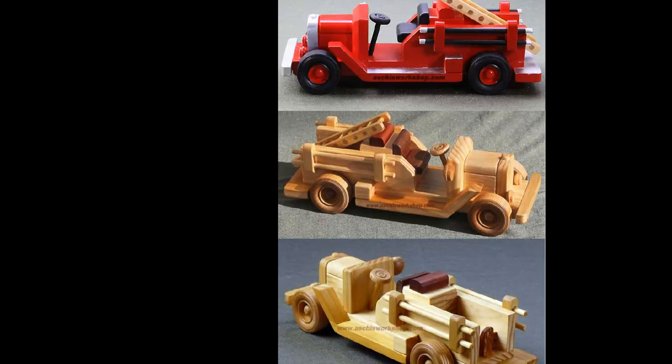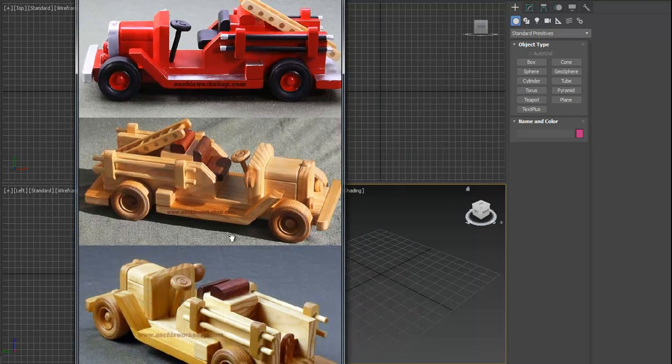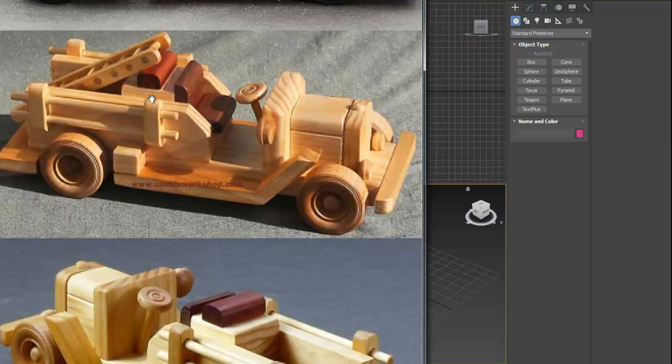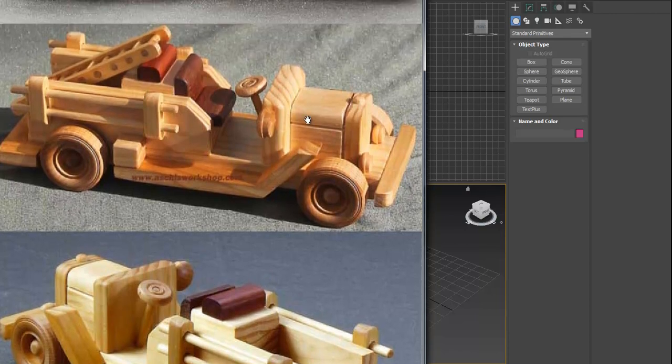Hello guys, in this tutorial we're going to create this red fire truck 3D model from scratch. And as you see, we have only this one image and no other real blueprints, so we're going to eyeball this again. Okay, let's first see what this model looks like. So we got small parts, it consists only of small parts. So let's create these parts first.